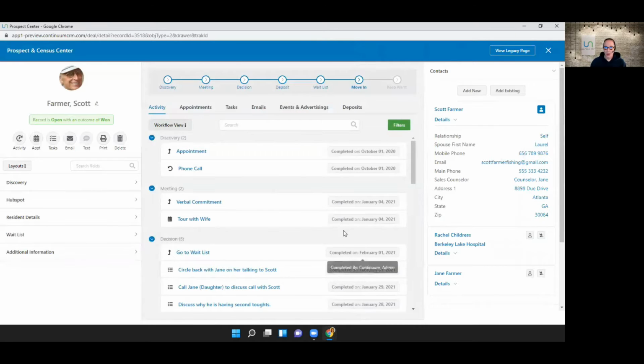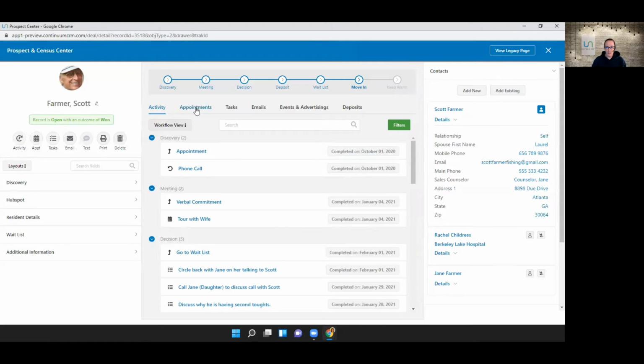Next, we have our activity timeline. So this is really where the meat of the Prospect Center exists. So when we look at the activity timeline, we have some headers across the top. The very first tab here in the header gives us a summary or a listing of every activity that's happened with this prospect. That's any note entered, appointment or task completed, scheduled, emails that have been sent out or scheduled, events that they are RSVP'd for or have attended. And then they're all summarized together in this first tab.